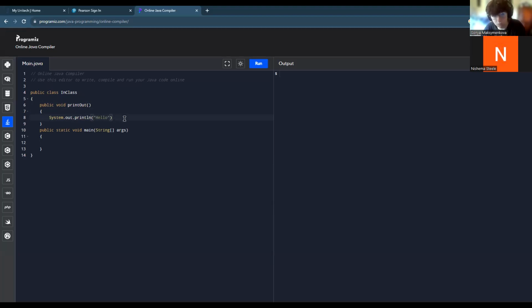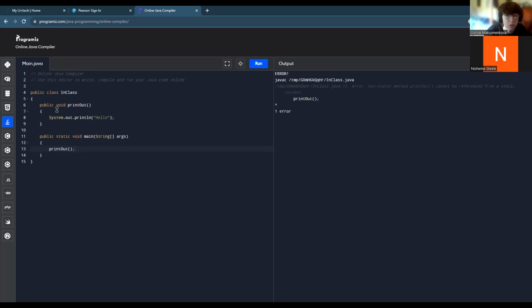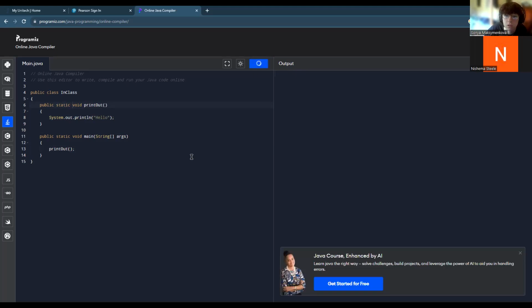All right, and then we should just be able to call it, printOut. Let's see if that's going to work. Oh no, that throws an error. Let's put it this way. See, it's just going to print us hello.